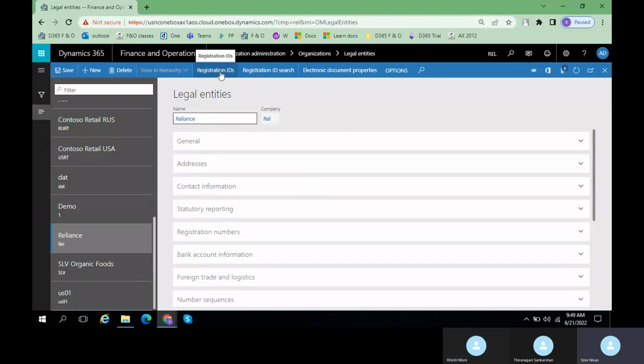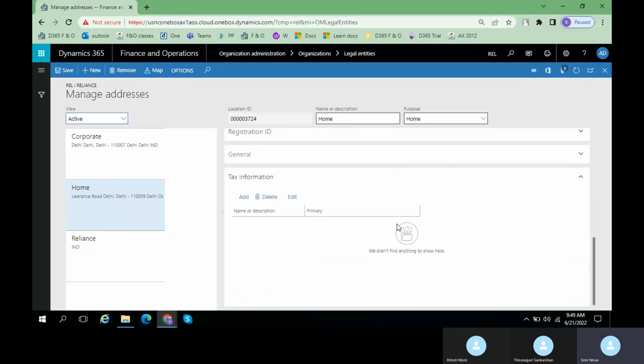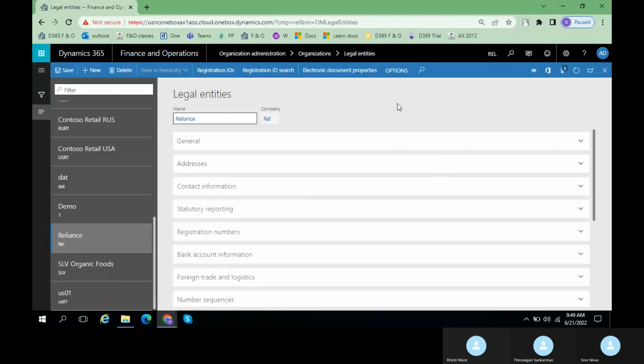So now we'll go to these registration IDs here. Here you have an option, if you want to make it an active, history or future, you can enable all these options here. Anyway, this is not necessary. We have already updated over there itself, which is primary, which is mandatory and all. Let us see what is there in this registration ID search.